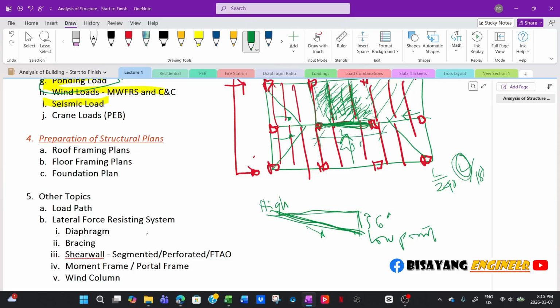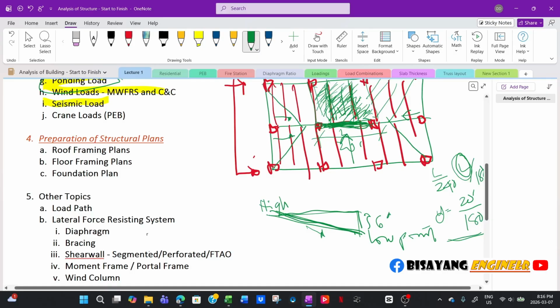So the maximum deflection for this beam at the center, y, is equal to 20 feet divided by 180. What's the result? 20 times 12 divided by 180 is 1.33, so this is 1.33 inches.